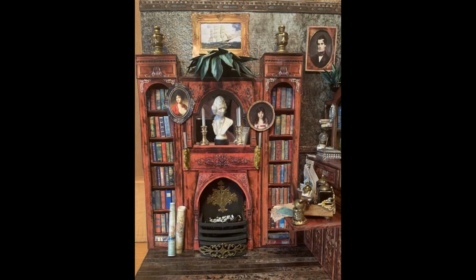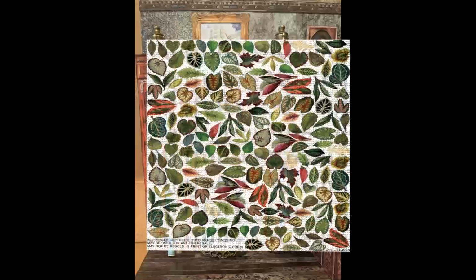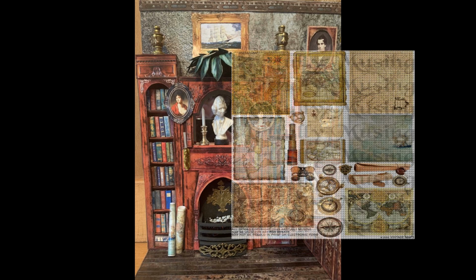Then in addition to that, if you look at the very top of the overmantel, you see a plant. If you ever watched my Streets of Paris videos and I had a flower shop, I had this new sheet of flowers, or I'm sorry, of leaves. And if you cut those out and glue wire behind them, then you can bend them and make them look like realistic leaves. And those are all mounted in a little pot, and I have clay in there to hold the wire in place. And then in the front, you'll see there are a couple of maps that are rolled up and attached in place.